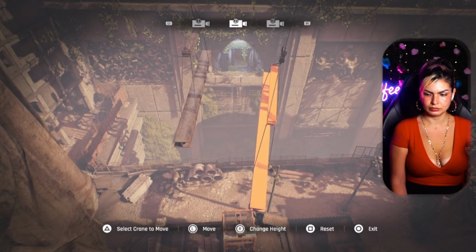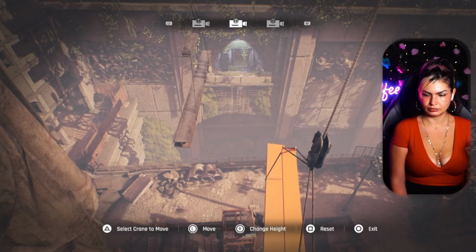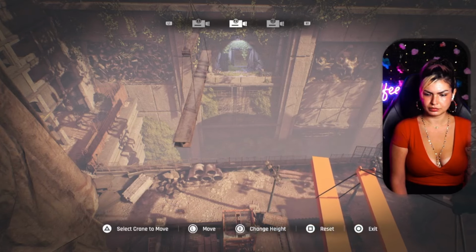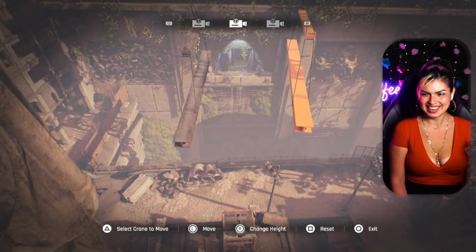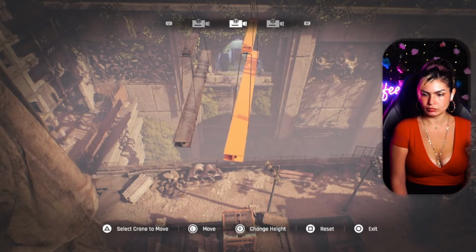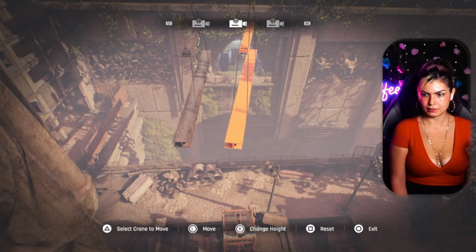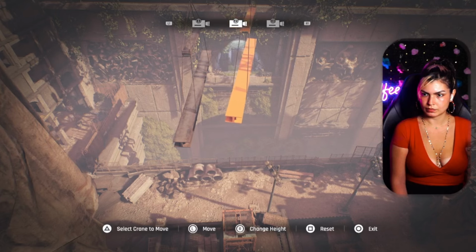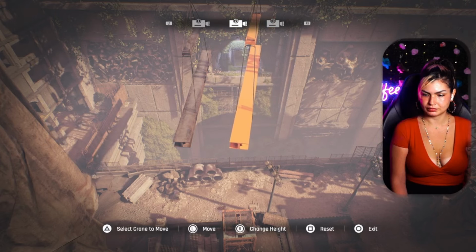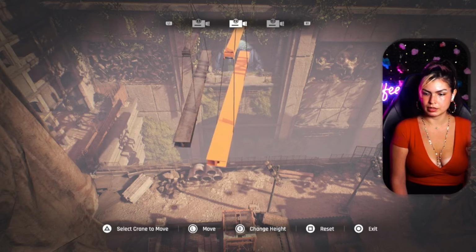Okay. Where am I going? I want it back. Let's reset it. Where was it going? Okay. I feel like we might be here a little while, y'all. How did I get so close last time and now? Oh, here we go.